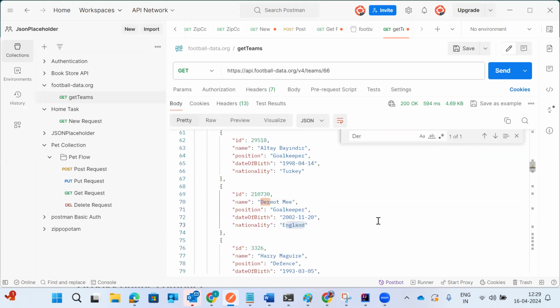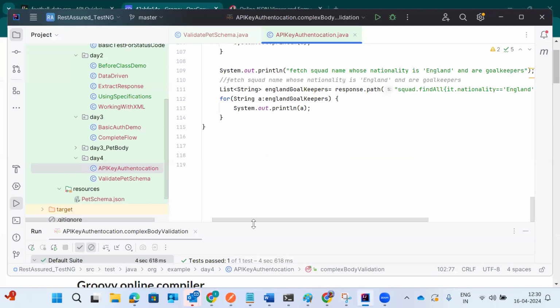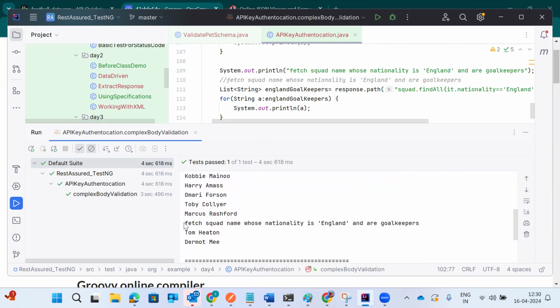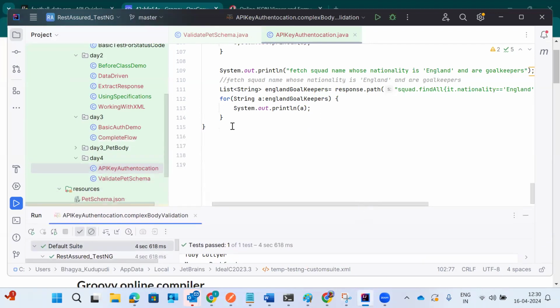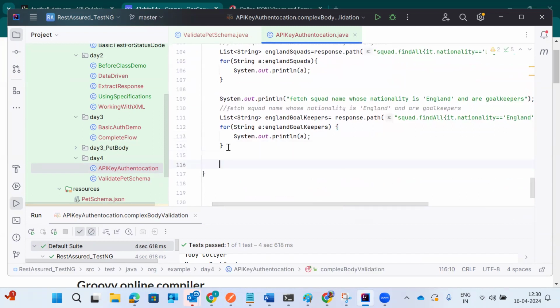So you got the values of them. Let's see here also. Yes, it has fetched the information of people from England, and you can see the two squads returned who are from England and are the goalkeepers. Similarly, you can work with multiple complex items like this.